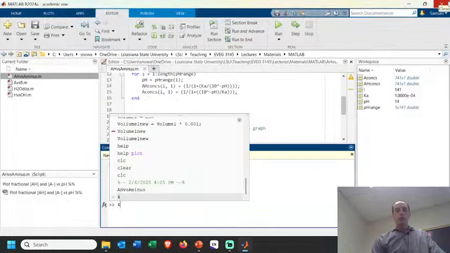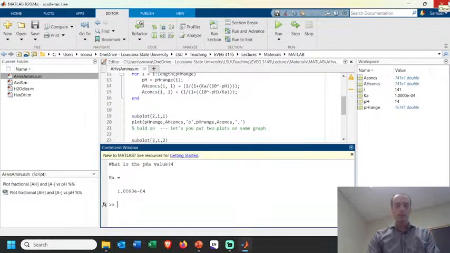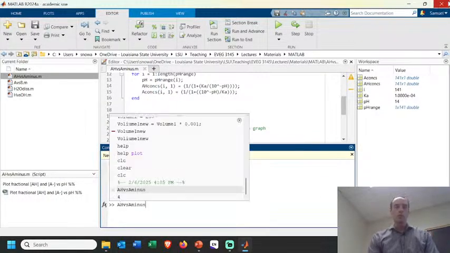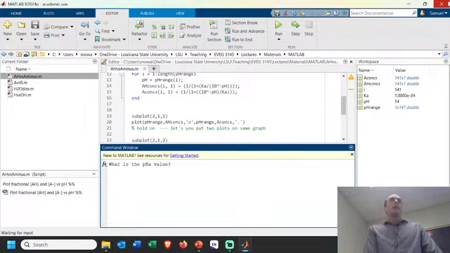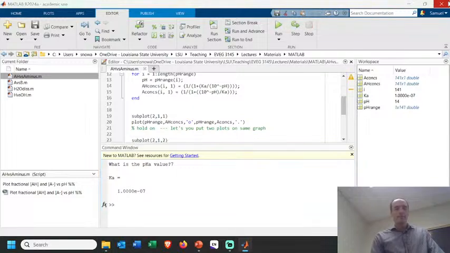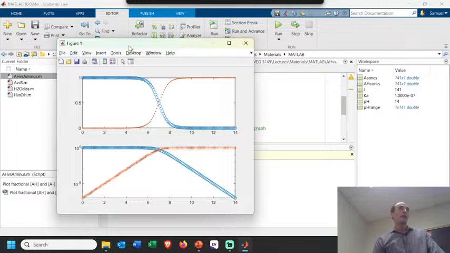Let's do it again, with a different pH. By the way, you can press the up and down arrow keys when you're in the command here and sort through the previous things you've done. So I can run the code again. Somebody else give me a pKa value. All right. Basically we're doing water now, and it plots it right at 7.